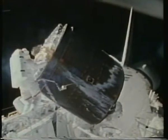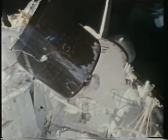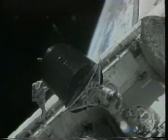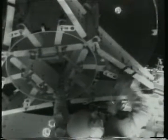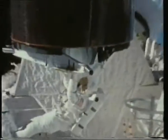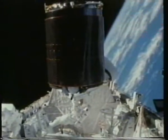Joe's bringing the satellite back down into position for me to put the shower cap, as we called it, was a cover that we put over the nozzle such that small particles that were inside the rocket engine would not contaminate the payload bay. Here I've attached the adapter, that interface that will allow the satellite to go into the payload bay, onto the satellite, and I'm torquing down one of the 9 hard dock latches that we had to use in order to form a tight fit between the satellite and that adapter.